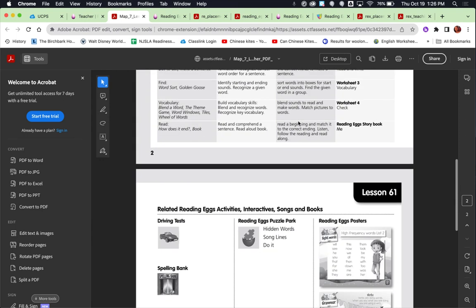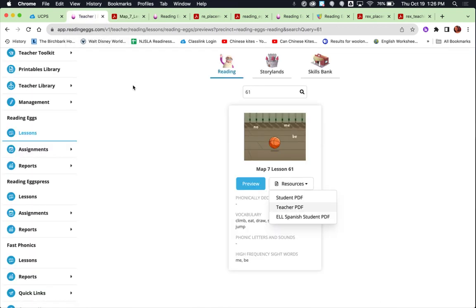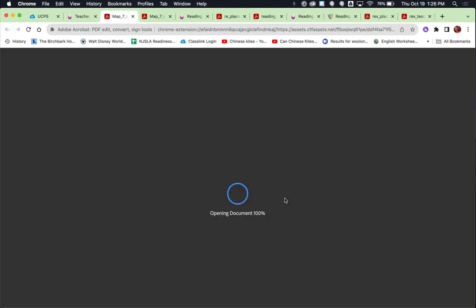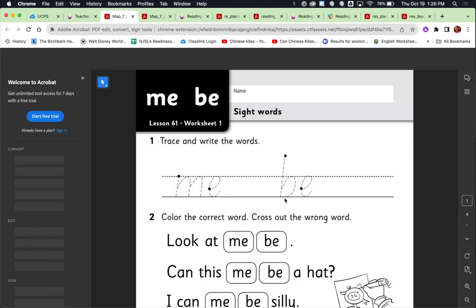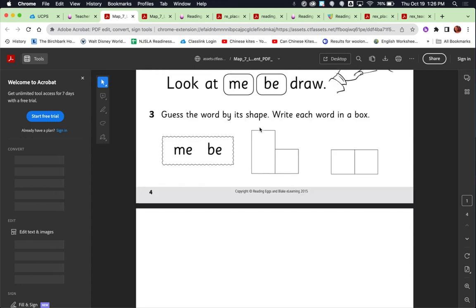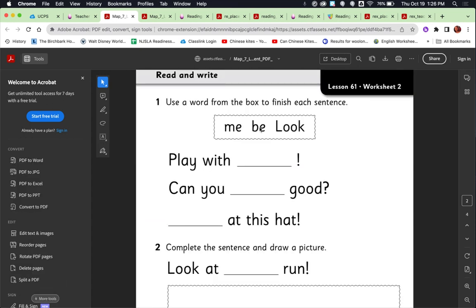Okay, let's get back to our lesson resources. And here, the student PDF is where the worksheets reside. So you're able to access the worksheets here and then print them out for your student or your students to work alongside with their online lesson.